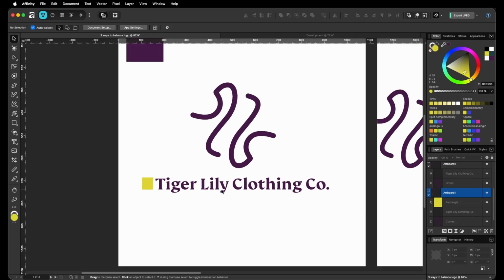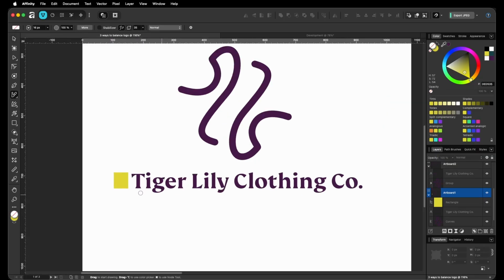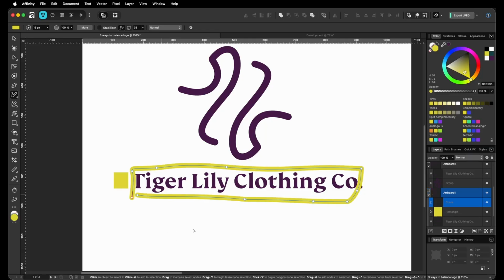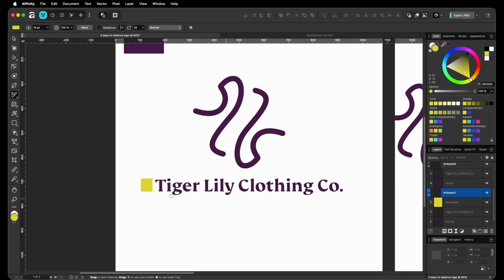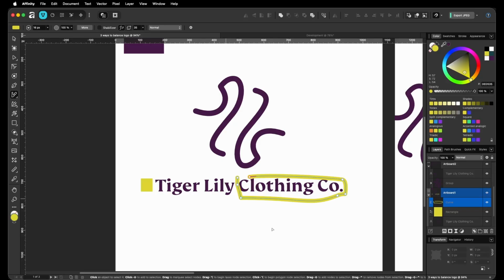Now, size kind of dictates hierarchy or importance, and right now, this is all one size on my typography, which is fine. It could be fine. But then the thing is that it's also really long. So what I'm going to do is this Clothing Co. We're pretending it's an important part of the name here, so it's got to stay.